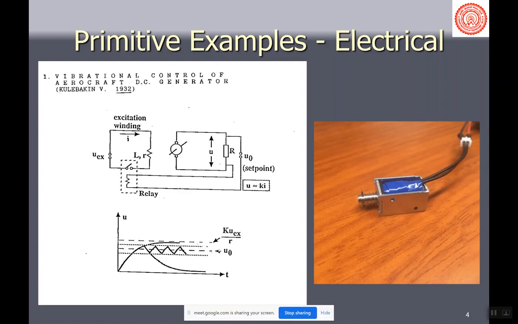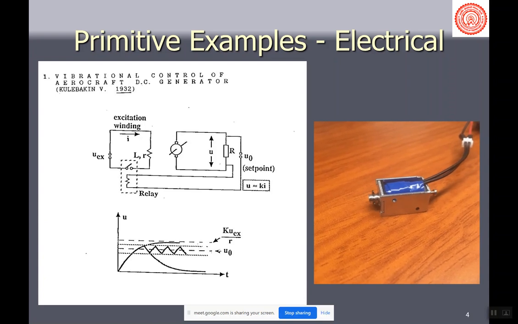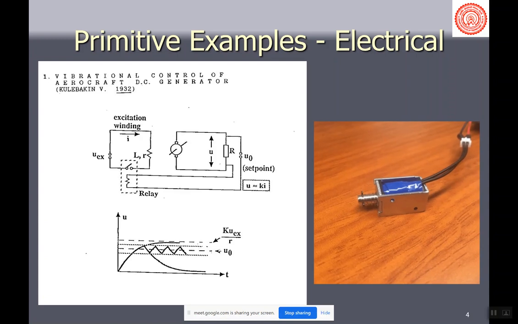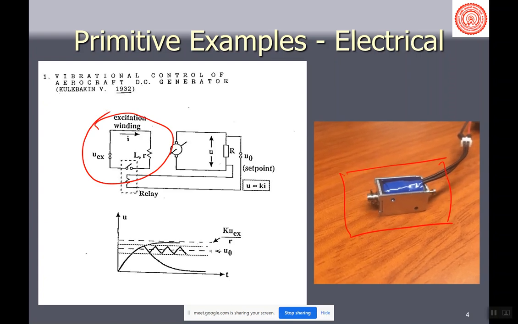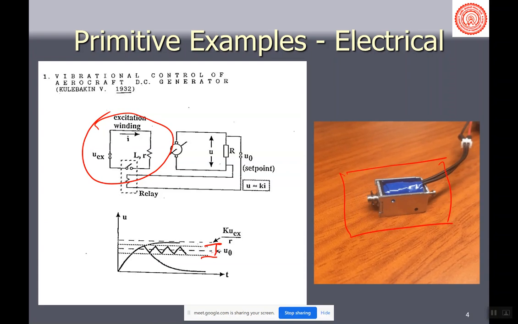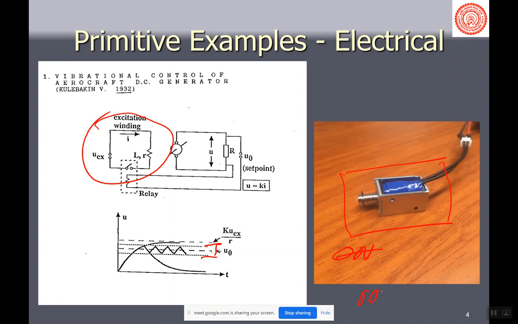Right, so let's go into a bit of history. This is something you are really familiar with. You would see it in devices like an AC, a geyser or a heater. There is a relay switch. You have an element that either heats or cools, and when a particular set point, or a particular region around the set point, is reached, the device either turns on or turns off. This is simply an on-off controller.